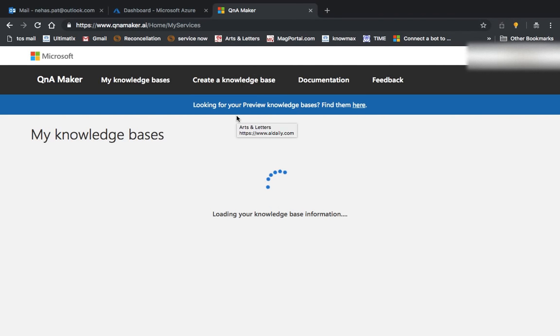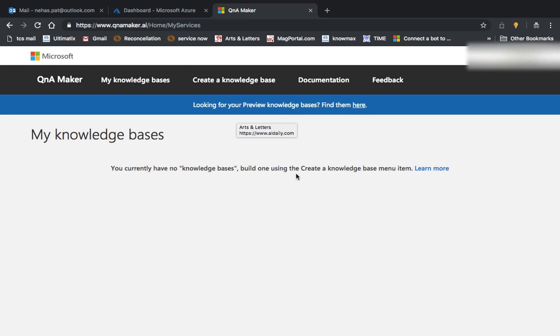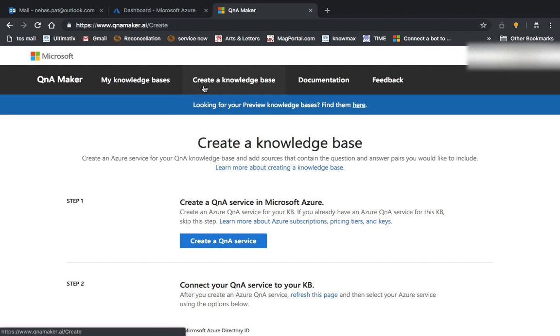Once it gets loaded, yeah, now it's loaded. You have to create a knowledge base. As I told you, a knowledge base consists of all the questions and answers you want inside your corpus, to be fetched by your bot. So just click on create a Q&A service.